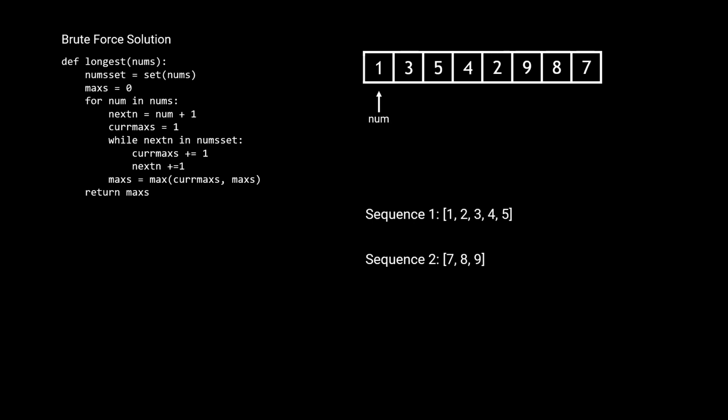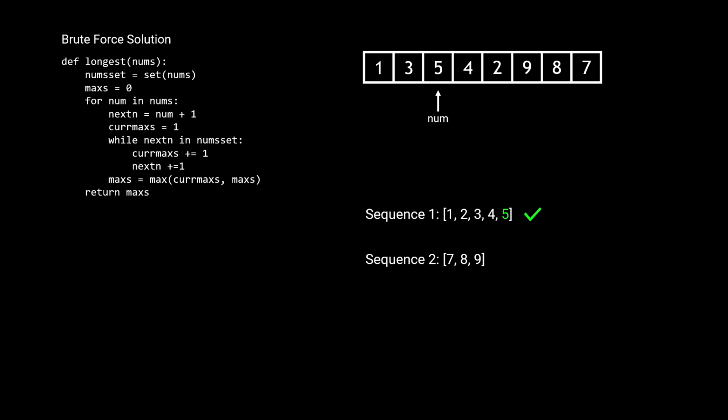When the algorithm encounters the 1, through the while loop, the algorithm counts upwards from 1 to 5. So we actually discovered the first sequence of 5 numbers right off the bat. Next, we move on to the 3, and 3 counts upwards to discover just a partial sequence of 3, 4, and 5. We can begin to observe that this is where our algorithm wastes time, because through the 1, we've already discovered the whole sequence of 1 through 5. So there's really no point in us inspecting the partial sequence of 3 to 5. In the same sense, when we move on to the 5, we'll just inspect this partial sequence of just the 5.